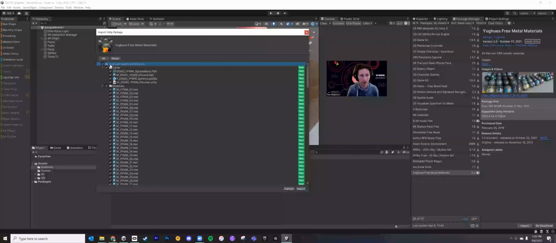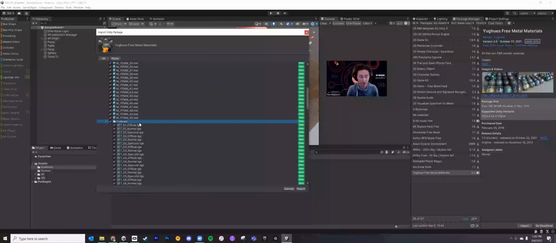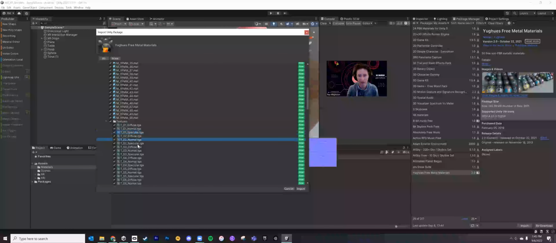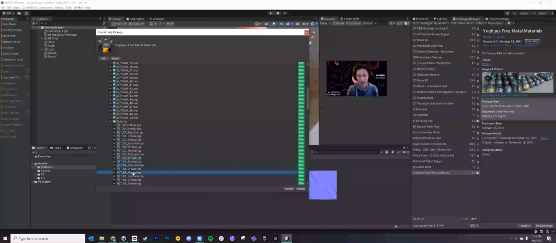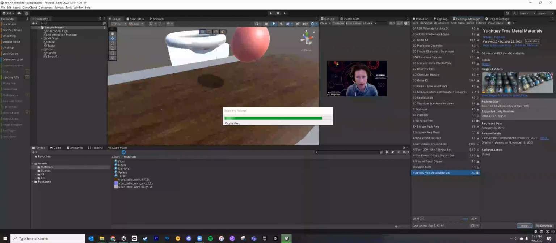You're going to get a folder called Yughues, free metal materials. And then underneath that, you have a demo, and then you have materials. And then you notice also there's a textures folder and all these TGA files. And if you click at them, it looks like those things we were just dealing with, right? You can see some normal, diffuse textures and that kind of thing. What's cool about this, though, is that the artist who put this together made the materials already. So you don't even have to make them. They made them, brought in the textures as well, and assigned all of that for you. So if we hit import, it's literally just like drag and drop materials, which is really nice, right?